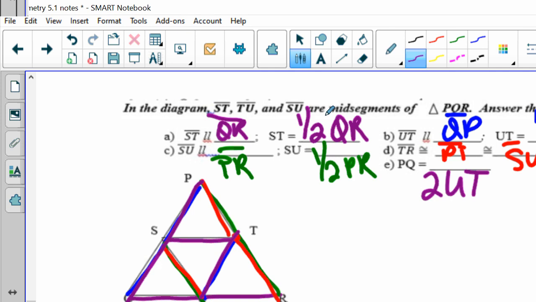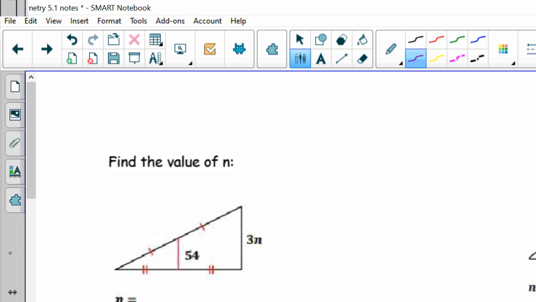So now let's put all of that into practice and see how we're going to solve some geometry problems using that. So the last page of notes gives us all of these. So we look at number 1. This is the picture, the triangle that they give me. This is find the value of n. I see that I have a midsegment right here. So that line and that line are parallel to each other. I know that this one is bigger, so this one, 54, has to be 1/2 of the 3n.